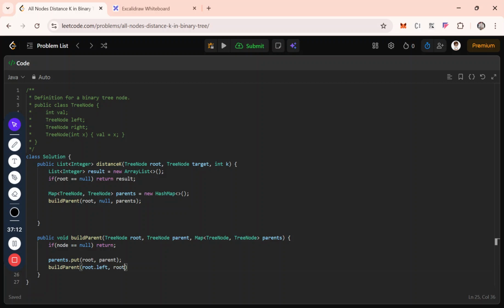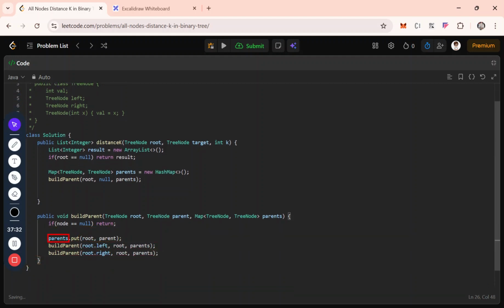I also need to pass the parents map in order to update it further. Same I would be doing for the right child, that is buildParent with root.right, and the parent of this also would be root, passing the parents as well. At the end I'll have the parents map with all the parent referencing.